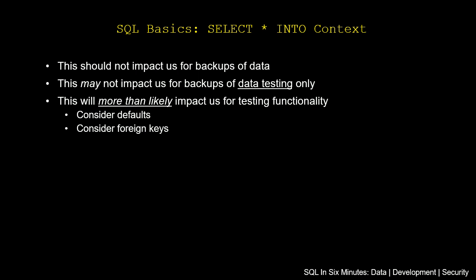So we have to consider these things like defaults, foreign keys. I should have put primary keys on there as well. And that does have an impact on the behavior. With select star into, the situation in which I was observing, the developers were wondering why they were having a problem, and it's because when the problem was revealed, they weren't testing ceteris paribus. In the case of the select star into, you had two tables that appeared to be the same, but they were testing functionality. And because there were defaults and foreign keys defined on one table and there weren't on the other, there were issues. So we want to definitely consider the context of what we're using select star into for.